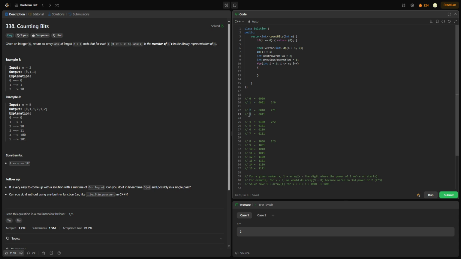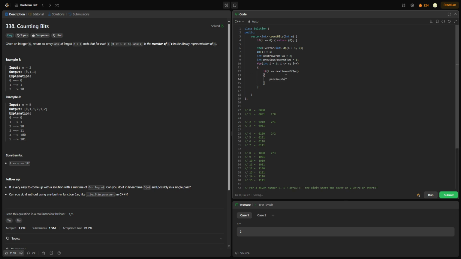We're going to do 3 minus 1, which should give us 2, right? And we'll go here. So I'll show you what this looks like. We need a condition first. So we're going to say, if i is equal to the next power of 2, that's where we need to switch stuff, okay?